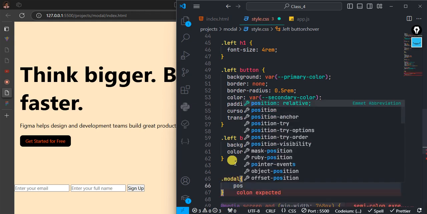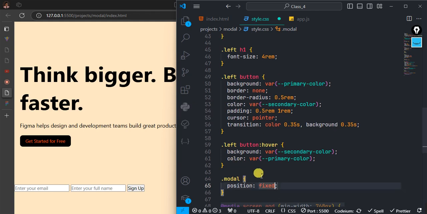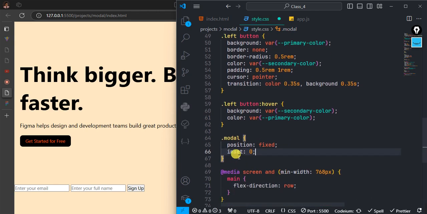Once you use inset, what this is going to do is to apply top 0, bottom 0, right 0, and left 0. That's what it's going to do. So inset 0 is going to set all these values to 0 at once. Instead of you doing it yourself, it's going to do them for you. So that's what it means when you use inset 0.